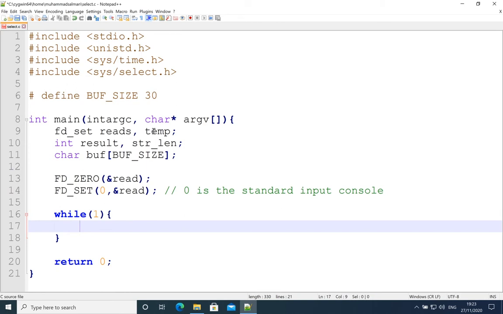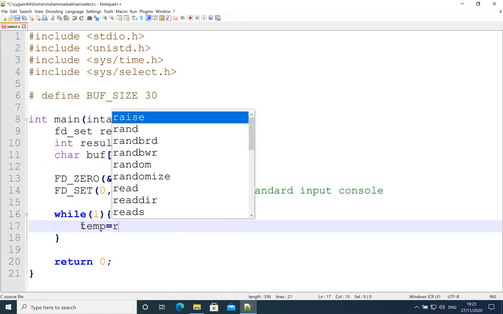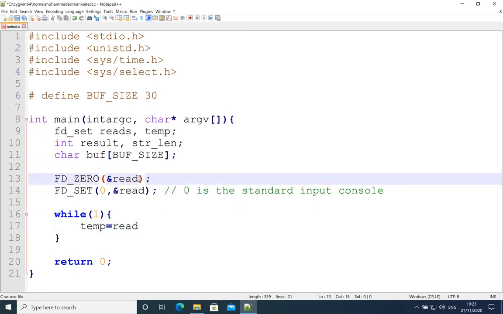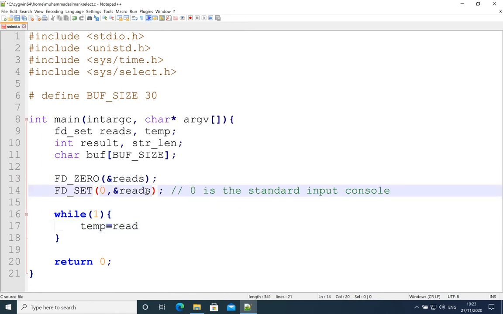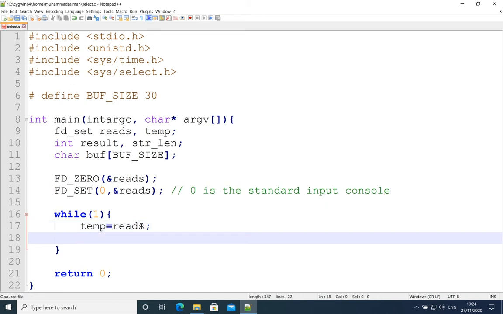Now the variable that I have defined here will just take whatever the value is in the read. Sorry, this is not read, this is reads because I have defined it as reads. So I should use reads everywhere. For the timeout condition, let me put the timeout at 5 seconds.